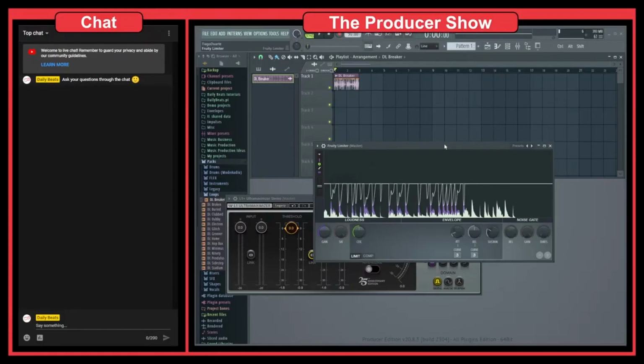So if you want to just compress an individual instrument, you often go for a compressor. But if you are on a master bus and you want to add some compression, or you want to increase the volume of the track but you don't want it to go above 0 dB or above digital clipping, then you would use some type of ceiling or some type of limiter, so that you guarantee that above this volume nothing goes through. This helps prevent digital clipping, which makes our track sound horrible.